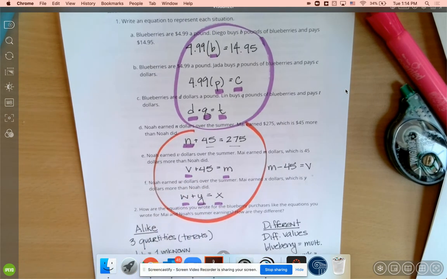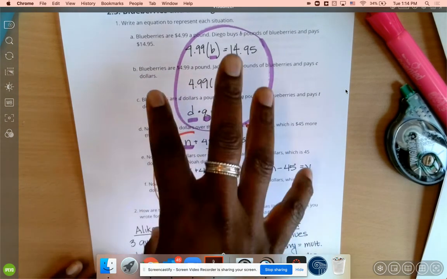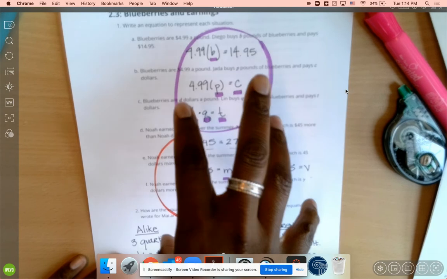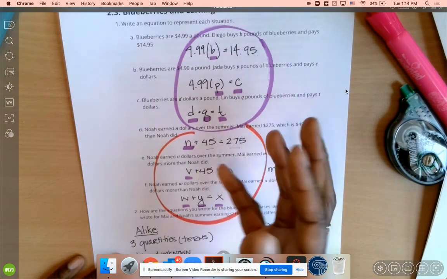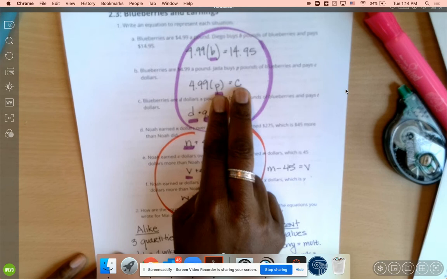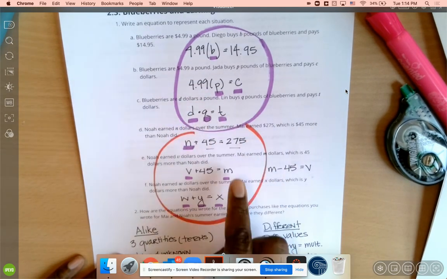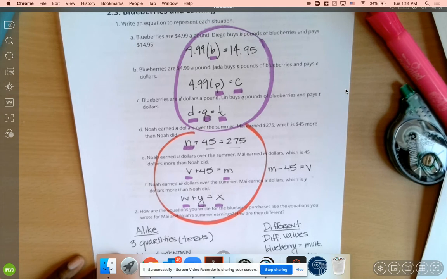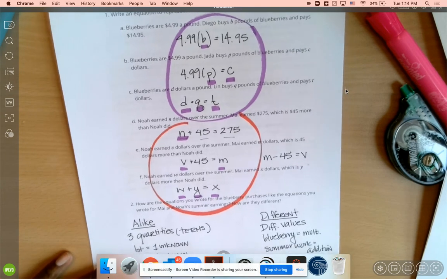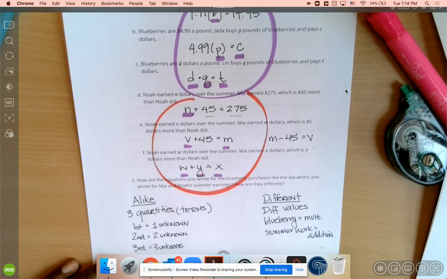One other kind of generalization to take away from all the equations in both of the sets is that you will run into situations where there's just one unknown value. You could have a situation where there are two unknown quantities, and then also situations where there are three or more unknown values. And it depends on the information given in the problem itself and how those relationships relate.